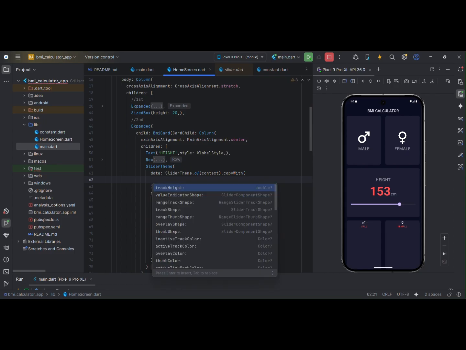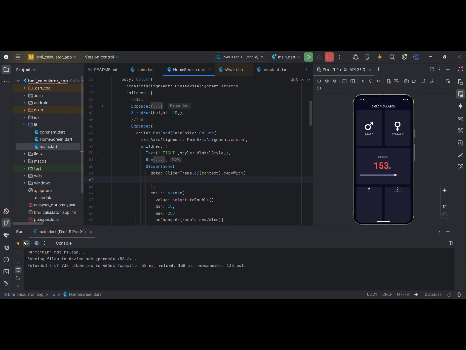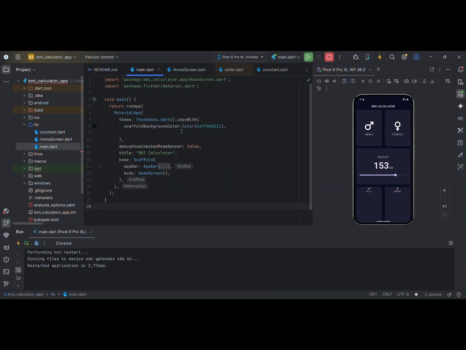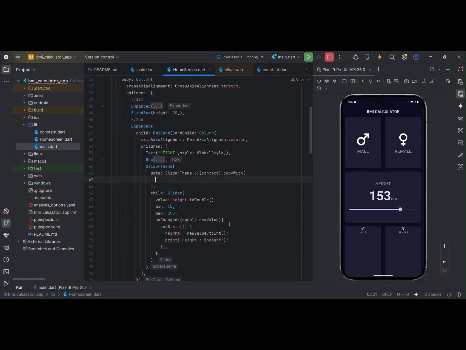I'll reload it again, because this theme has changed and I've removed that. Okay, now it's looking fine. So I have just copied everything. I mean, the theme of everything is copied, which means I am able to get all the properties of sliders.